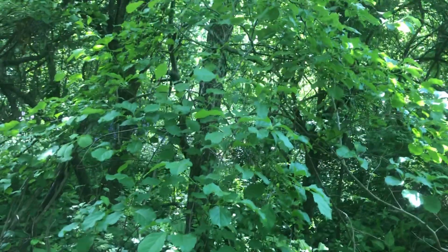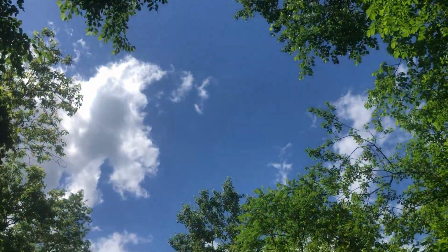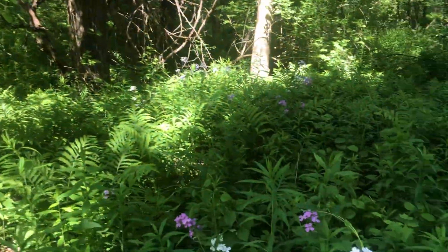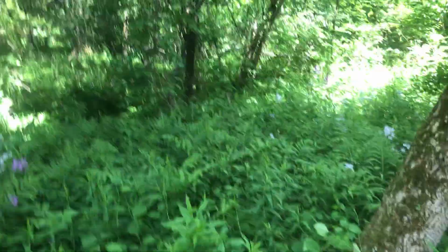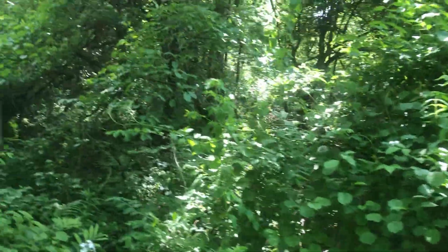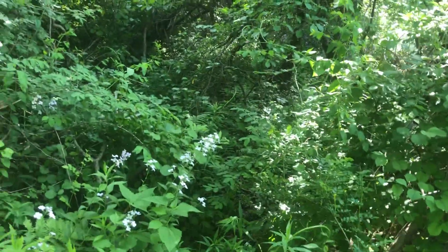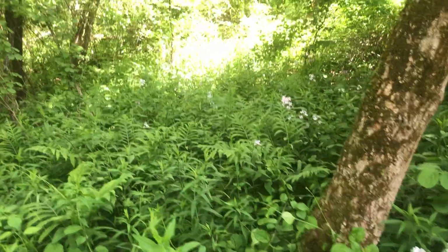And another cool thing to note is this apple tree is growing almost like, I mean, there is this big open spot right here, but it's under these much older, larger tree canopy, like right down in there, that's all in full shade. And these apple trees are still continuing to produce even in the full shade. So I just think that that's another good food for thought. So yeah, One Love Wholeness.